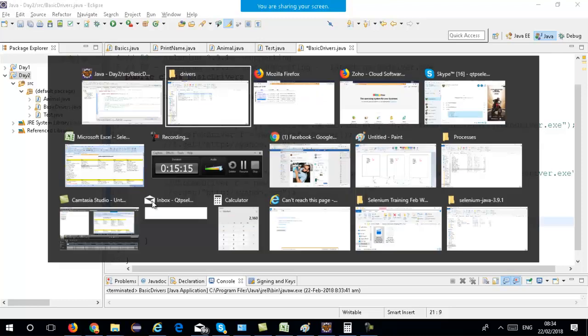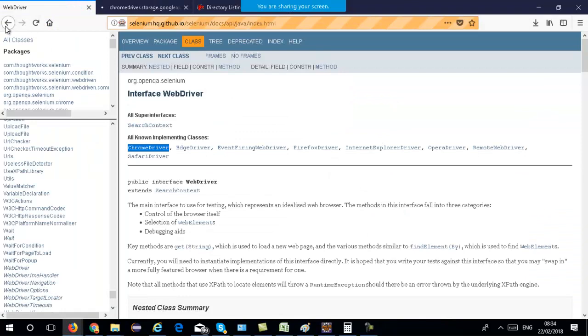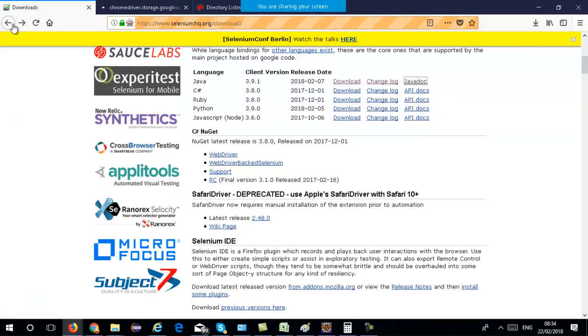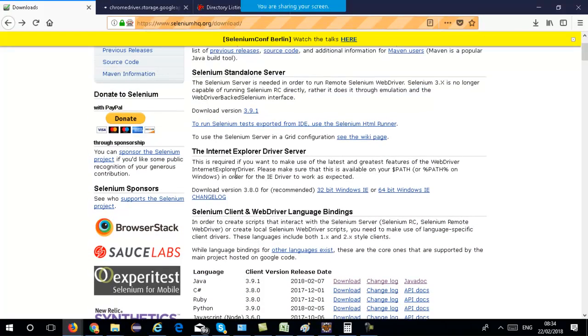So if you want to automate IE, you need to download this exe. Depending on whether you have 32-bit IE or 64-bit IE, you need to download the exe file.